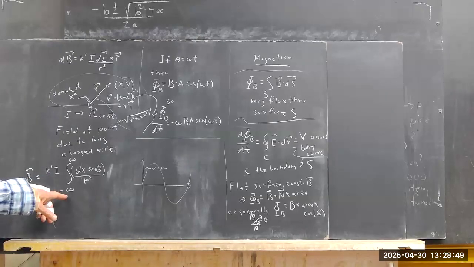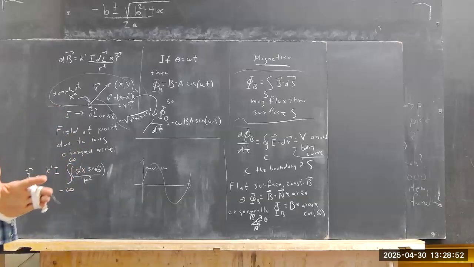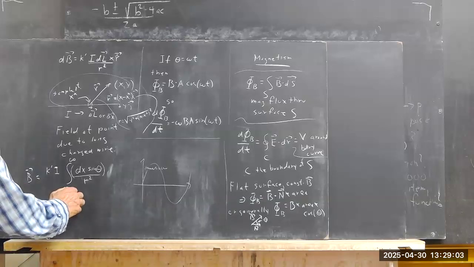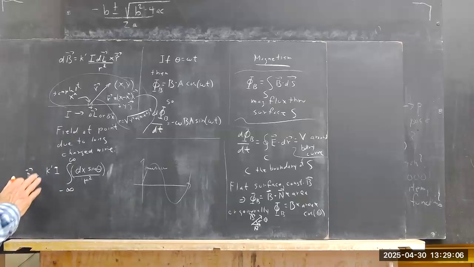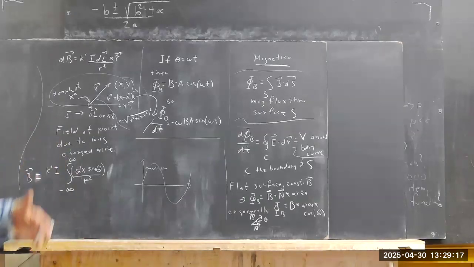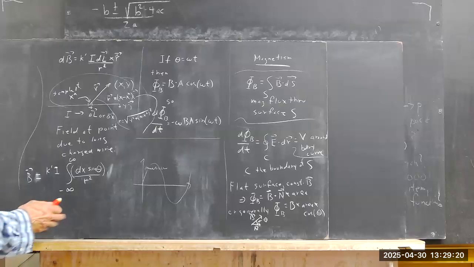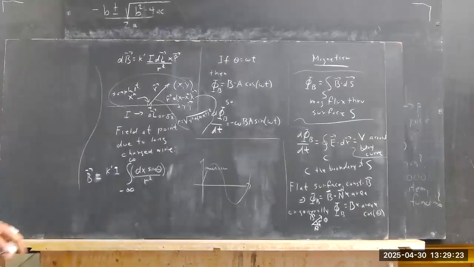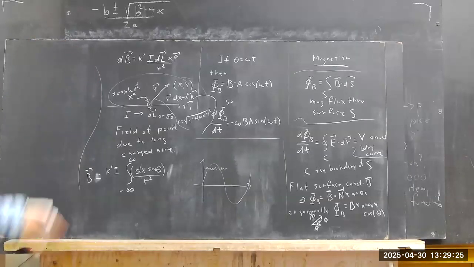Plug all that into the equation, whatever form you want. To make it more fun, integrate from negative L to L so you have a finite wire. That's a harder interval. Depends on your taste. Well, your book derives that, and you get a formula. I don't remember the formula, I can rewrite it, but I'm not going to take the time to do that now. Since it's our last class, we're just reviewing, trying to give you the context for all this stuff.